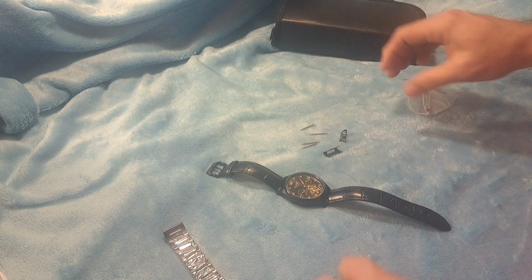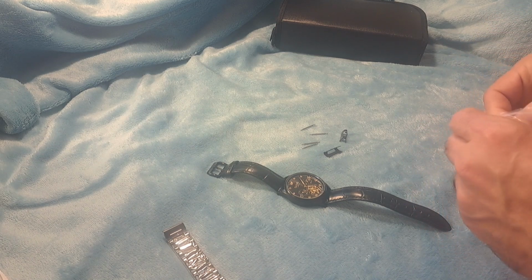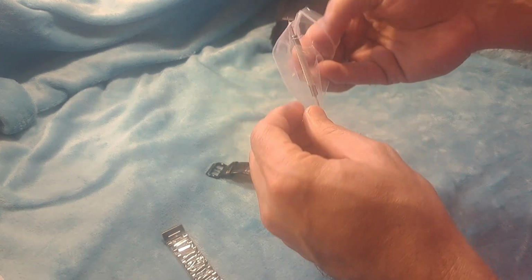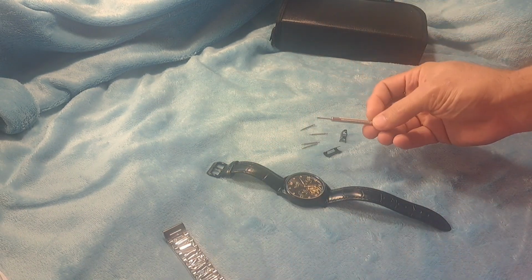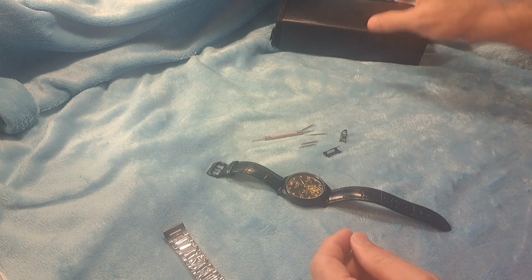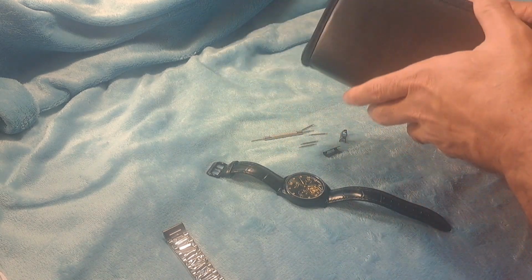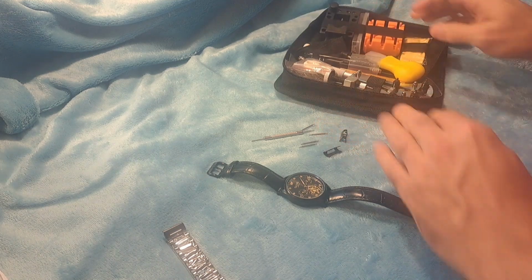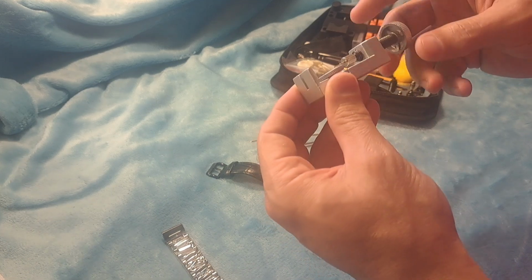Let's see, maybe I can. Well, that's kind of stuck in there. There we go. All right, so I believe I have one of those tools in my kit. So here we go. This is a little bit better quality.